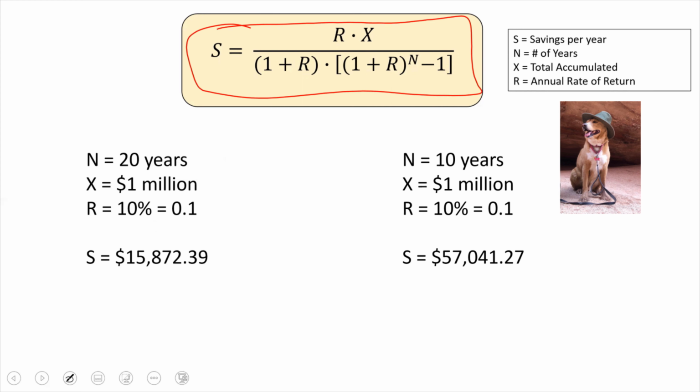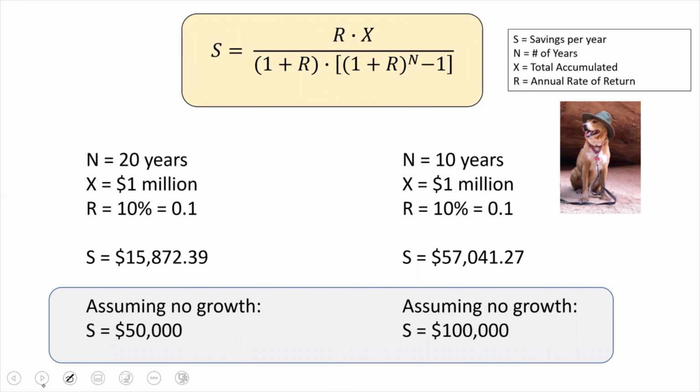So you can use this to calculate how much you need to save each year in order to reach your goal. And let's contrast this with the original examples, which assumed no growth. Remember, this was the equation S times N equals X. So that one was the one with no growth. For example, if you assume no growth and you want to save $1 million in 20 years, you're going to have to put aside $50,000. If you do invest your money and you get a rate of return, say of 10%, then you're only going to have to set aside $15,000 because your money is going to grow in and of itself.